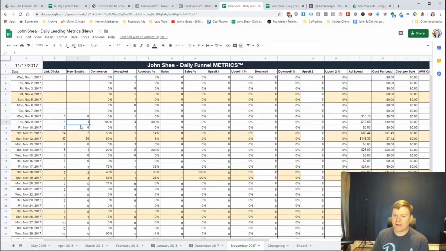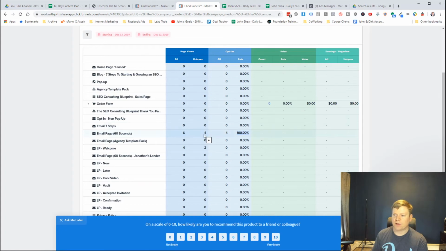And then I'm also adding in the number of emails that I got. I could take this from the lead metric that I get from Facebook, but sometimes I end up getting traffic from other sources. Typically not, but what I will do is pull this number directly from ClickFunnels. So this is a little bit more accurate. It tells me exactly how many people opted in and gave me their email. So in this particular case, this day I would have gotten 4 emails.